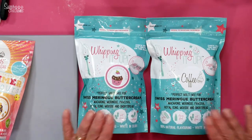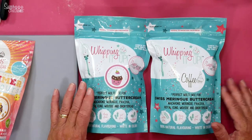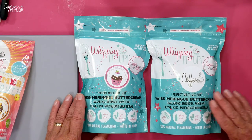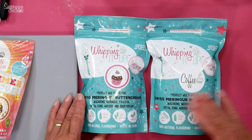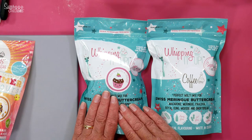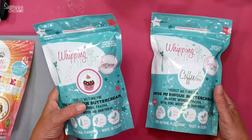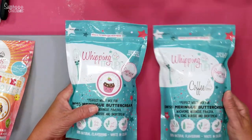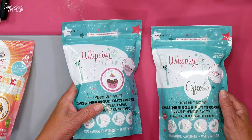Can I feel Pavlova's coming up and fluff? Oh, I can. Coffee fluff inside the chocolate for doing like the tea cakes or for doing the whipping it up whirls. How good. Coffee pavlova. Oh, strawberries and cream. Strawberries and cream pavlova. Strawberries and cream meringue. Oh, it's endless, isn't it? Macarons. Oh, imagine making some macarons with the coffee. Oh, yes. And then filling it with coffee flavoured Swiss meringue buttercream or buttercream.